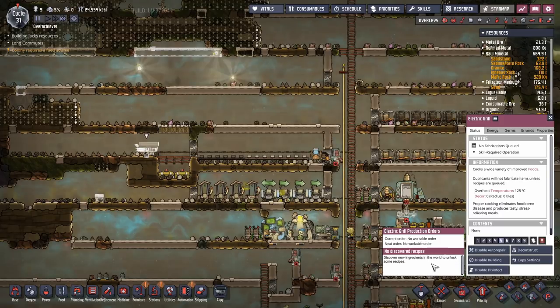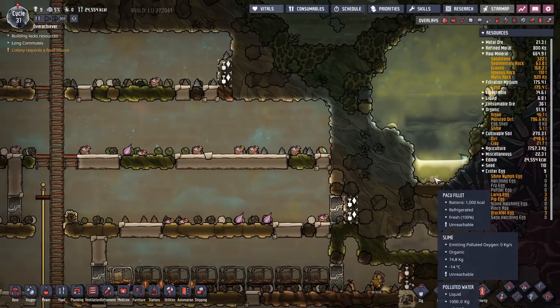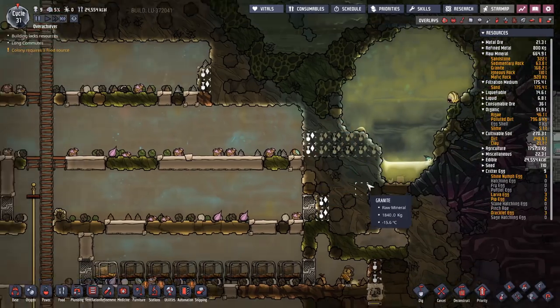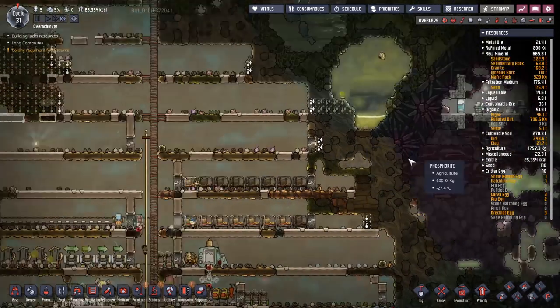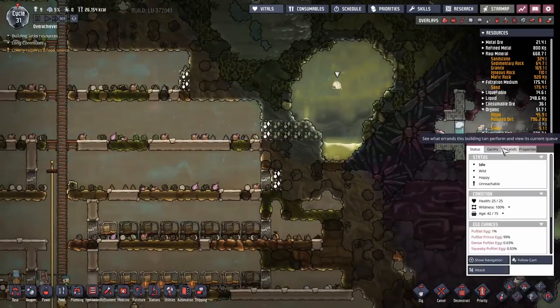Oh my God. I have literally no meat. Right. Okay. You know what? I think I'm going to go pick up that Paku fillet that's been lying there for a while. I'm sure my duplicants will appreciate it. Yeah, we'll dig in there, and at least that will give us some Paku fillet to work with. Has that puft died at any point? I don't think it has. Oh, and there's another egg, which means we'll be getting some more Paku fillet to go along with this.